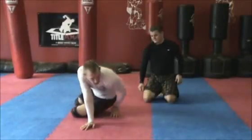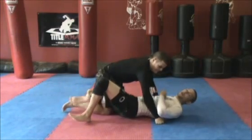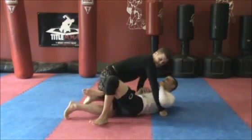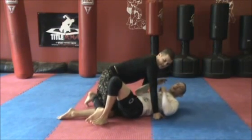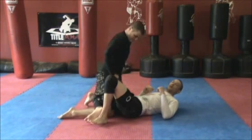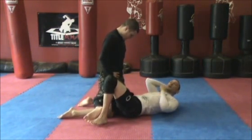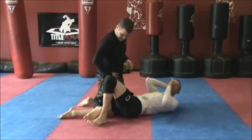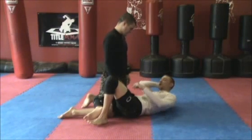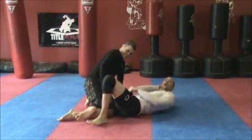Alright, basically, it's very similar in the foot operations here, except you're doing things a little bit quicker, and you're going to be picking the leg a little bit differently. The great thing about this setup is that it's kind of marrying an open half guard with the lockdown, and you're basically only utilizing the lockdown position for a very small portion of time. But it'll also help you get really, really good at picking the leg when he has his leg hidden here and you can't get your lockdown on.